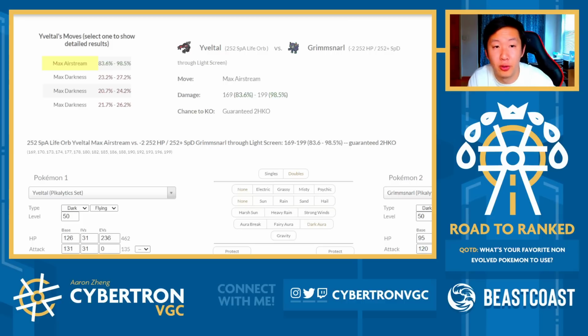So then what I could angle to do is go, for example, for a Fake Tears plus a Max Darkness onto the Groudon slot instead. Of course, then they could protect and then Spirit Breaks. I'd have to think about that a little bit more.